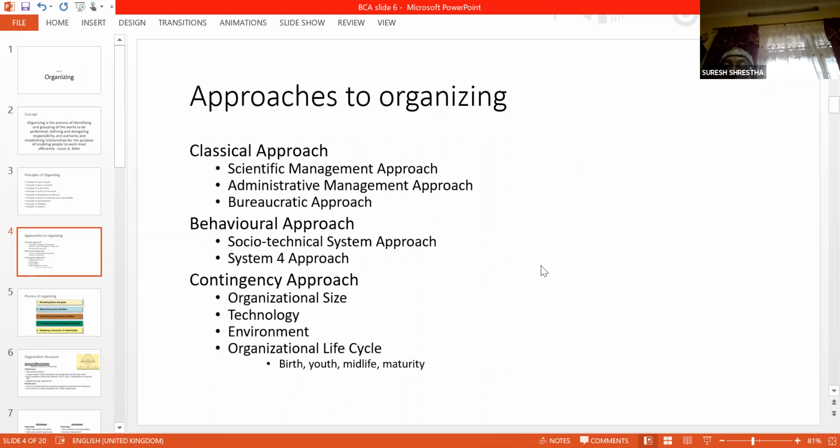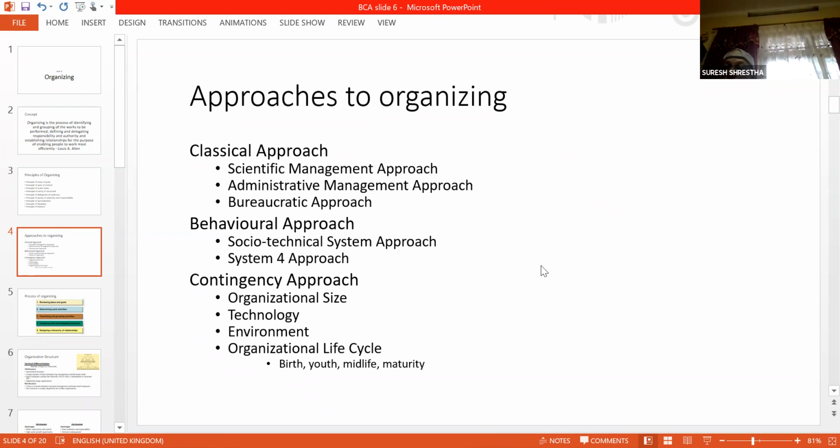human aspects. Why people work, what makes people work, why people don't work in the organization. त्यो aspects like तिनीहरुको behavioral aspects लाई लिएर you keep that behavioral aspect of the people working in the organization, take that at the center, and then you do the organizing over it. That is the organizing based on behavioral approach.